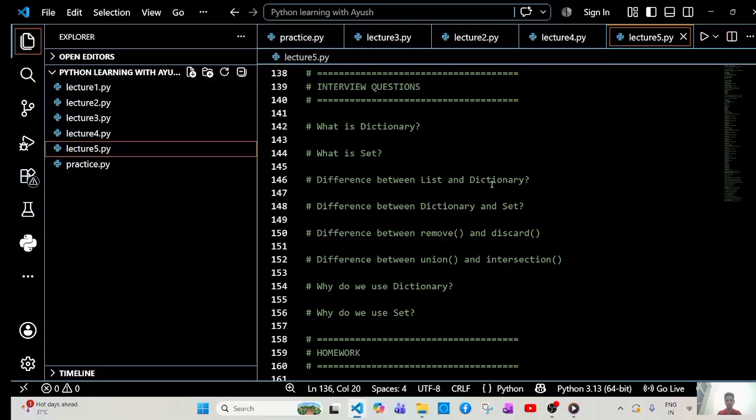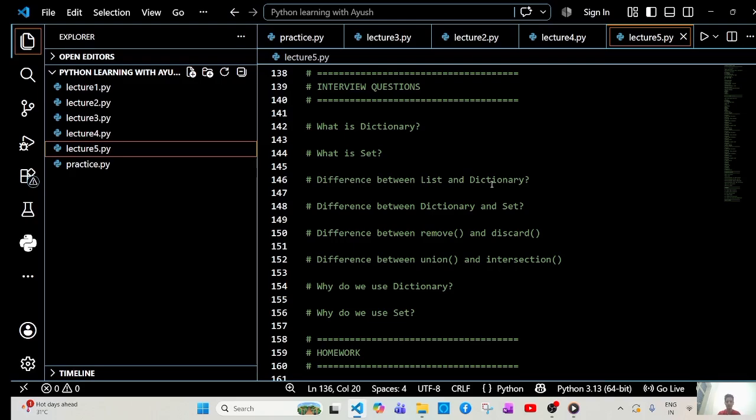A dictionary uses keys, a set has no keys. A dictionary is accessed by keys, a set has no index. Both use curly braces, and an empty set is created with the set method.